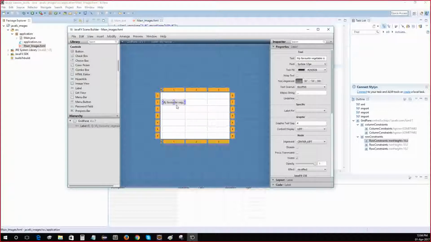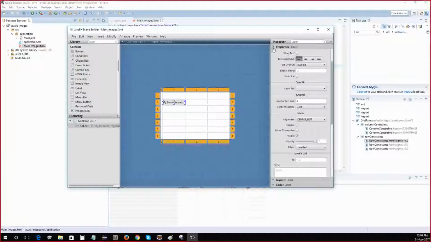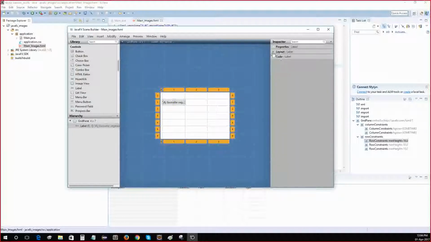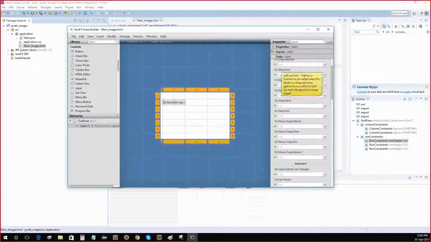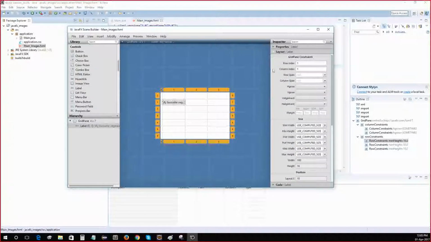I know, logically, and from my experience with other tools like JavaScript and HTML, that most likely I can span the same text over several columns or several lines. So that's what I'm going to look for. How can I span this? Spanning is probably in the code area or layout. Let's take a look at the code area. This has all kinds of events, so that doesn't make sense. I guess layout is better.